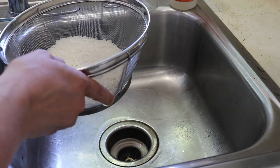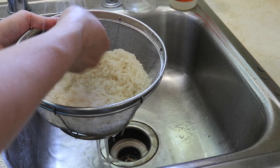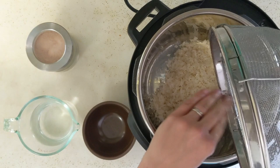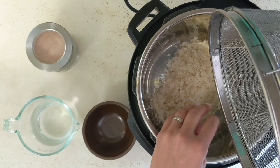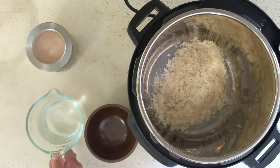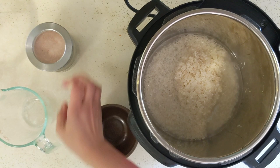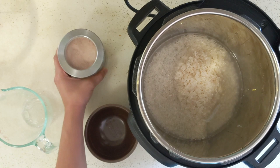The first thing I'm going to do is rinse my rice. I'm using two cups of rice for this demo, but in the six quart Instant Pot I can cook up to six cups. I've heard that if you're going to the max amount you probably want to add a couple minutes to the cook time. I've had no trouble cooking up to four cups with the four-minute cook time. So I've added two cups of rice, now I'm adding two cups of water, then a big pinch of salt. You can add oil or butter depending on your preference — it helps keep down any foam, but I haven't had trouble with white rice foaming at all.